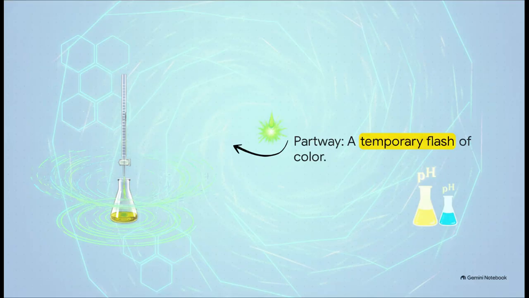As we start letting the base drip into the flask, look for that temporary flash of color. See it? As a drop of base hits the acid, it momentarily neutralizes the liquid right around it, and the indicator reacts to that localized change in pH. But as soon as you give the flask a good swirl, that color just completely fades back to yellow. Why? Well, because the acid in the flask is still totally winning the war. It's in excess, so it quickly overwhelms those few drops of base. So we just have to keep adding our titrant, drop by careful drop.